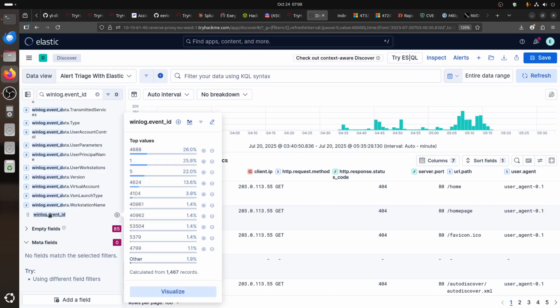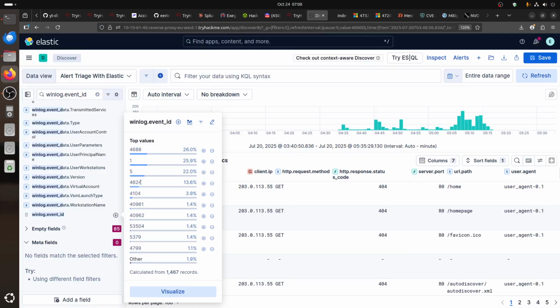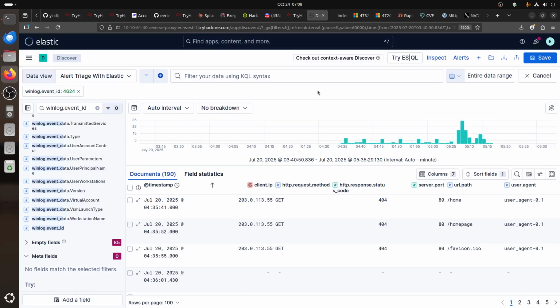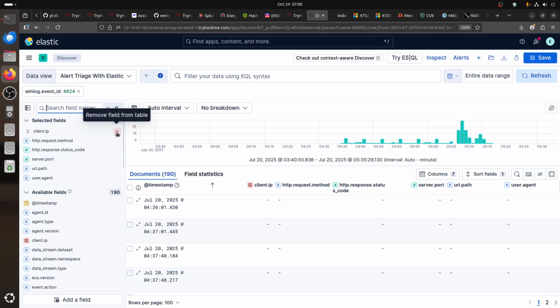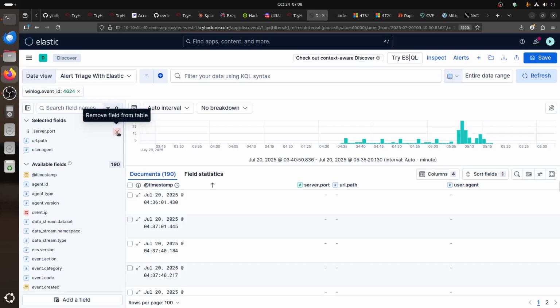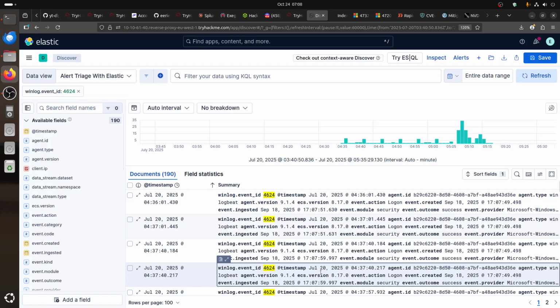So which one do we want to filter? 4624, this one. Let's add that one there. You can do it like that. Then we have these funny things because we are not in the field, so we can remove these things that we had before because it's not web now. We can clear our table. So just click there, use an agent. Now we have that. How many do we have?